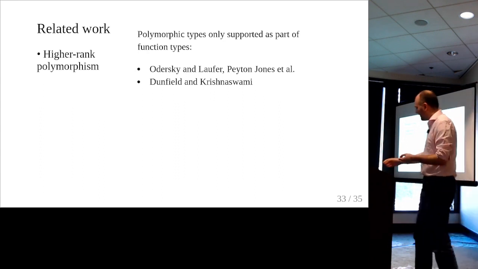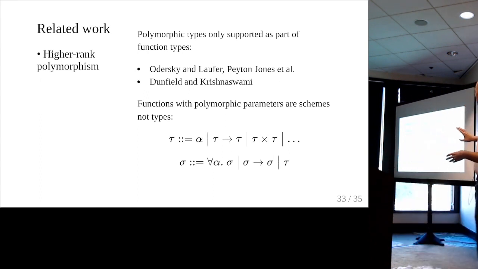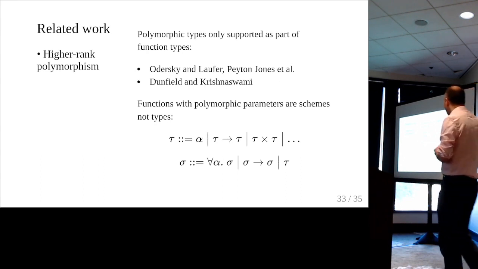The key difference is that both of these are predicative. So they're not putting the sigma into the tau at all. They're adding another arrow in the sigma that allows sigmas. And so that's slightly less expressive, although perhaps not. It is a perfectly reasonable way to do it as well.